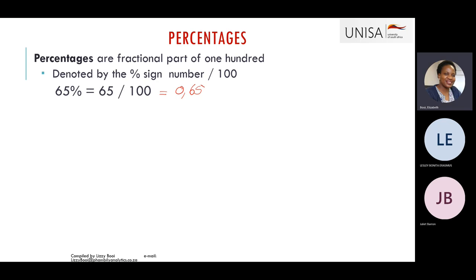Percentage. Why am I not seeing a percentage sign on this? Oh, there is. So a percentage, let's say 65%. Mine is written in orange. So if I write 65%, I must go and call the shift button because I'm using a Casio. You go and find the shift button and you write it and you will see it will write 65%. And that is 65%.